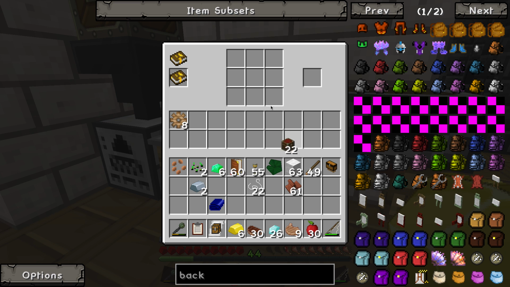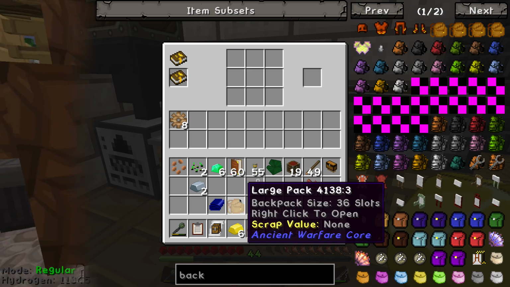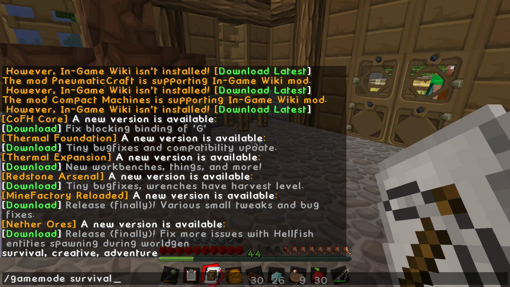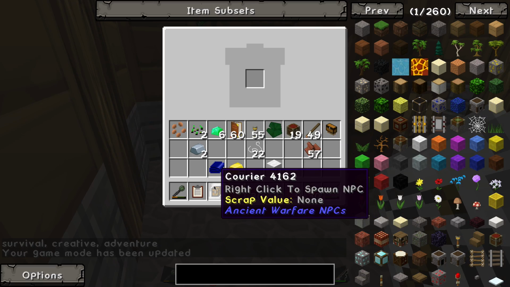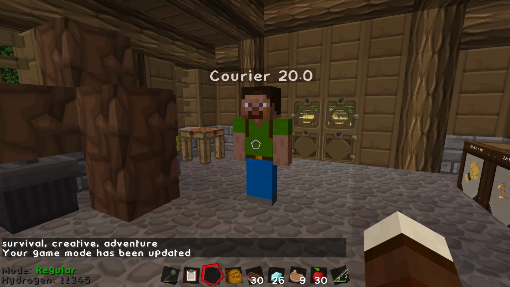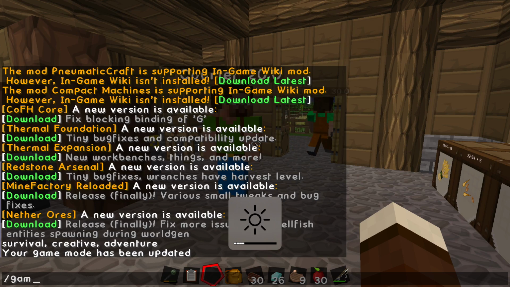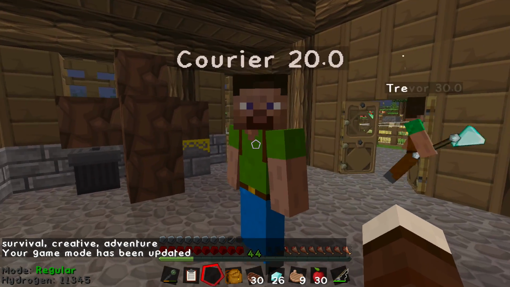Now I'm guessing we need to make it in here. Hopefully I've got the research for this. I'd assume that it would be the same as the courier itself, but we'll find out. Yeah, it is. So we've got a large backpack. As always, dropping these guys down will cause me some problems, so I'm going to quickly switch to game mode C, drop the guy down, go straight to the bin, drop the courier in the bin, empty inventory, and then go back to survival mode. He's already ran off. There's survival mode back. No, he's here still, right.